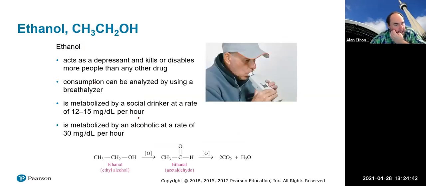Here's some ethanol, which is ethyl alcohol. And again, we see the same sort of oxidation occurring in this case. And again, we get our aldehyde here. This actually breaks apart into CO2 and water through that carboxylic acid that's made, which is basically ethanoic acid, and it decomposes into CO2 and water.